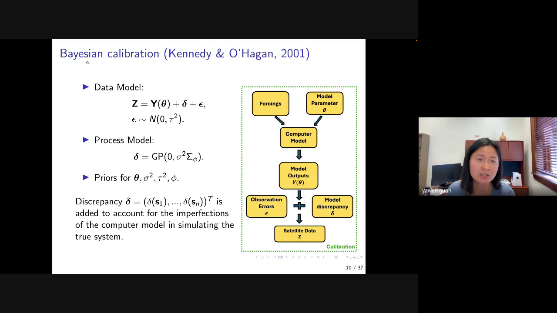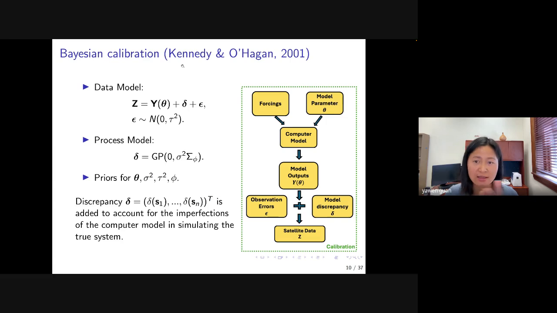Okay, so in statistics, there is a commonly used framework for calibration published in a paper by Kennedy and O'Hagan in 2001.